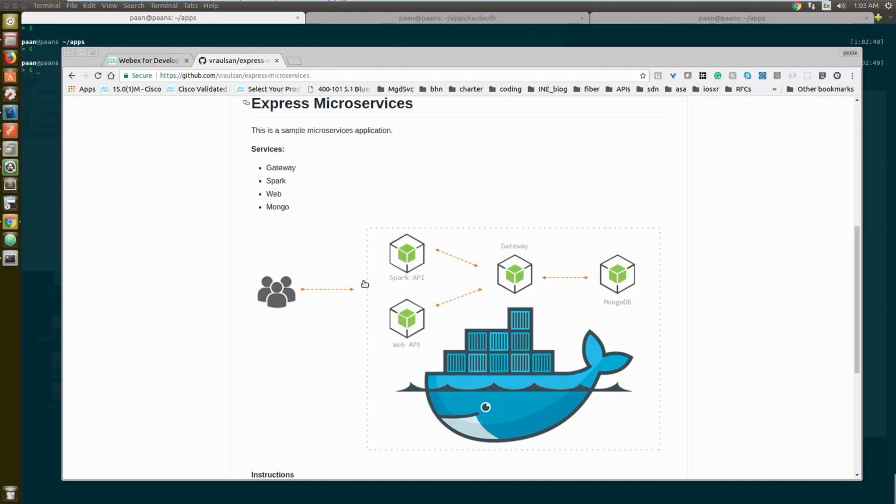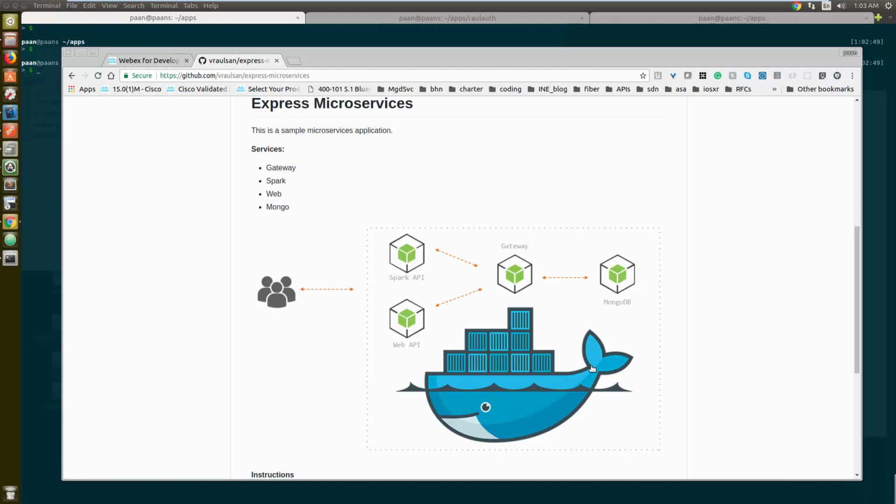In this quick video, I'm going to show you how to set up this Node.js microservices application on your localhost. If you're looking for more detailed information or a walkthrough on how everything works, I'm going to put the link to the blog post here in the video description.